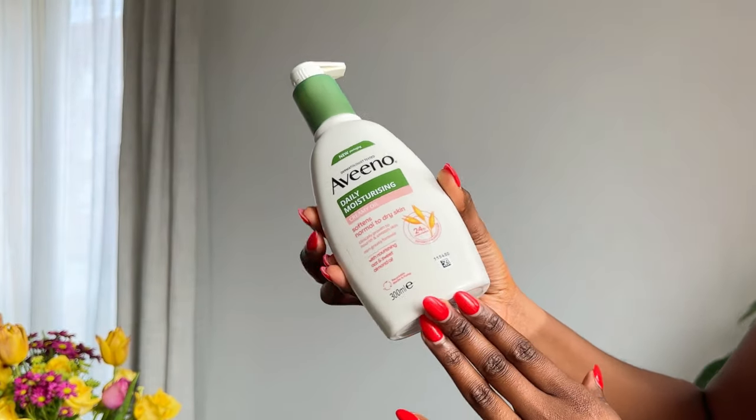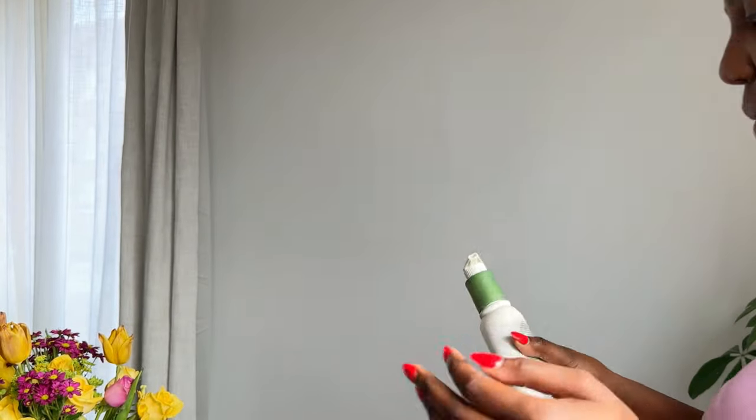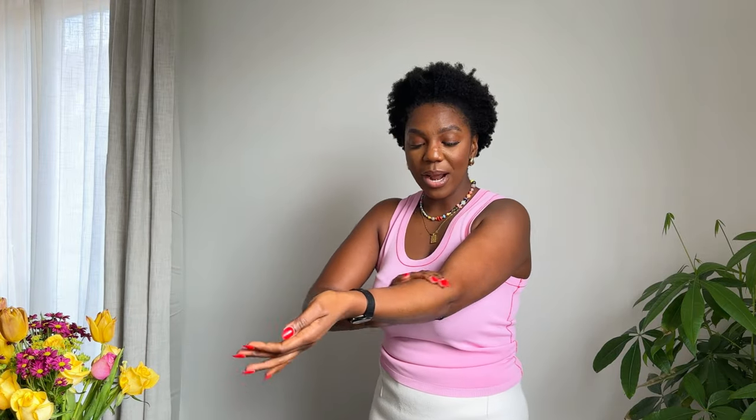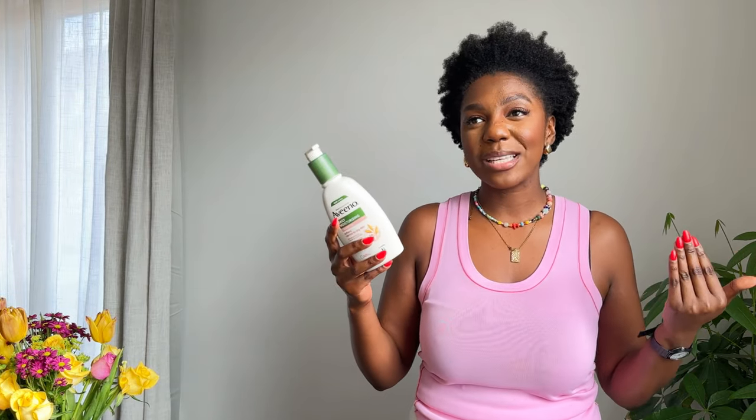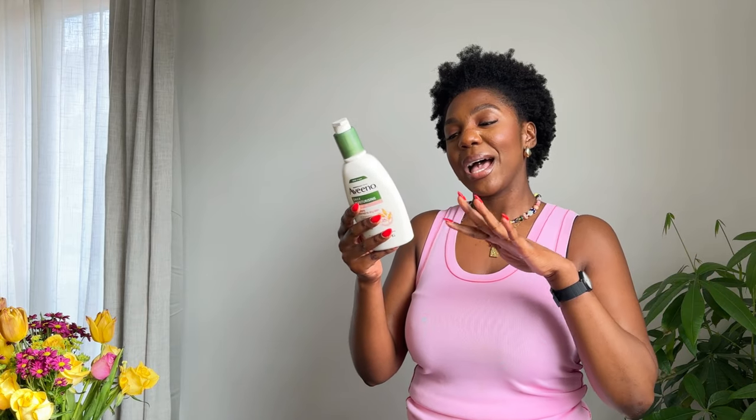Still on body skincare, I picked up the Aveeno Daily Moisturiser — it's the cream-to-oil formula, it softens normal to dry skin. As I mentioned I do have dry skin and this was a recommendation from someone whose name has just gone out of my head — she was doing a series on what if she recorded every day of her life. I absolutely loved her content and she recommended this. I do like it, but if your skin is very dry, I don't think this is moisturising enough — you need something a little bit thicker. As a daily moisturiser I think it was about £7, and the moisturiser I usually use is maybe £2 or £2.50. So I don't know if I'm going to go back to this or stick to my usual one because it's even cheaper — and we do not waste any product.